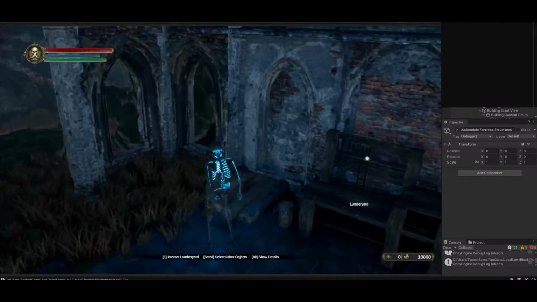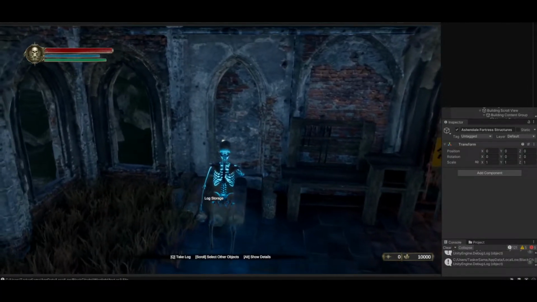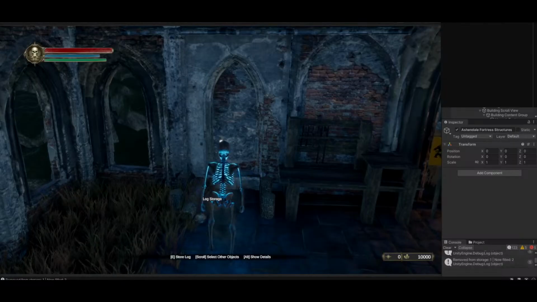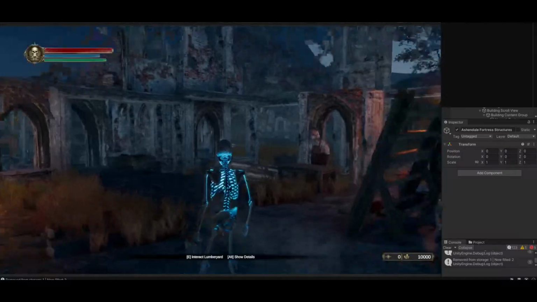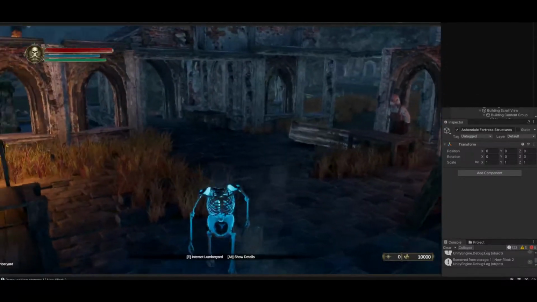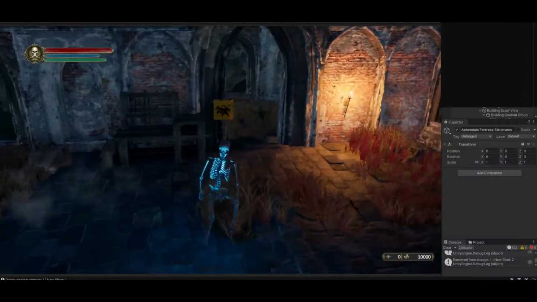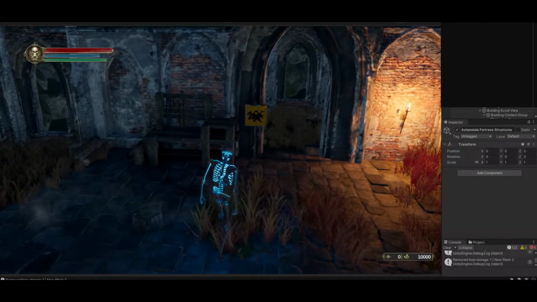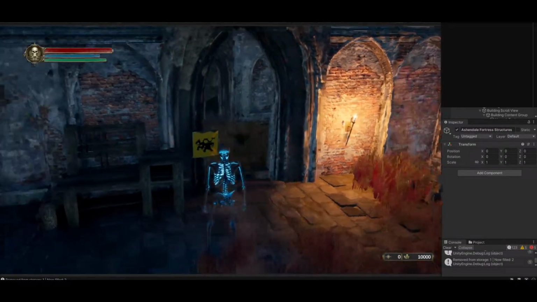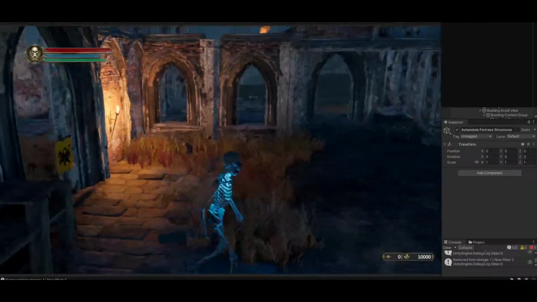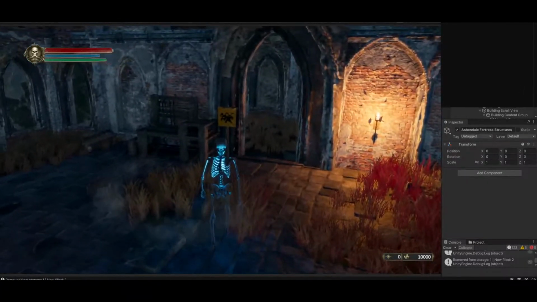Why do I use Unity? I started learning Unity first before Unreal, and also Unity has a lot of resources from when I started learning game development. The main reason actually is I don't really like blueprints because I've tested Unreal, so I prefer coding instead of blueprints. So that's the main reason.